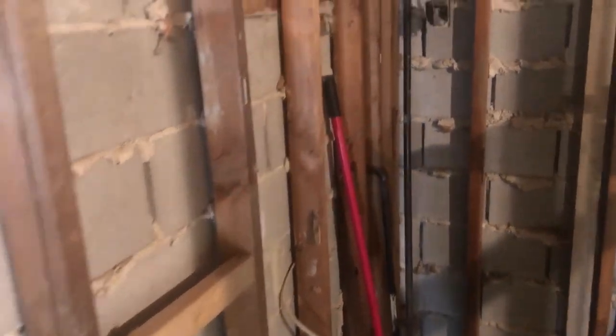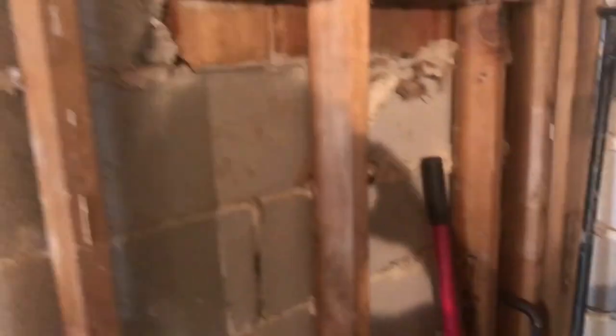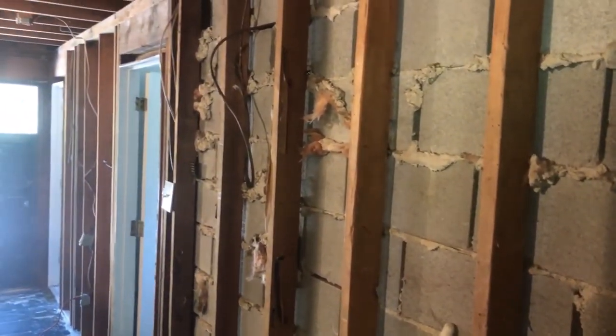Alright, so I'm gonna set you up on my head with the GoPro. I'm all set up here. I'm gonna take this wall down. Hopefully you can see better if I put you on the head mount.